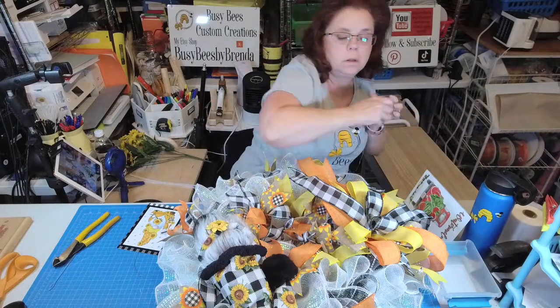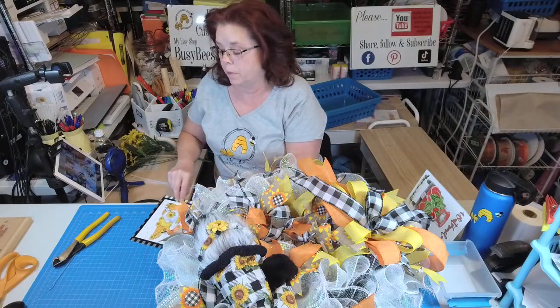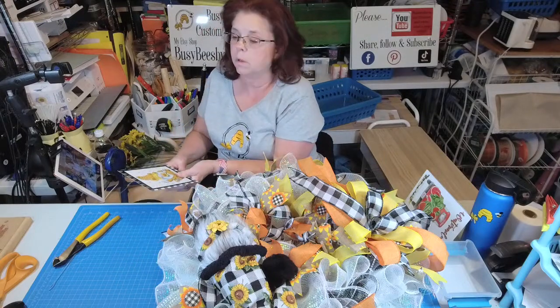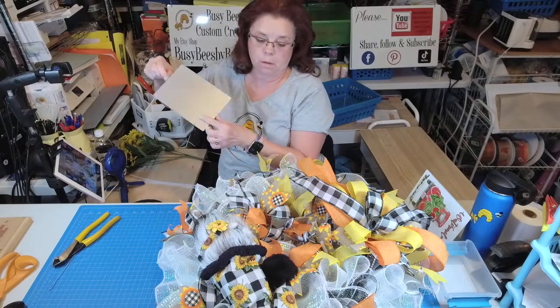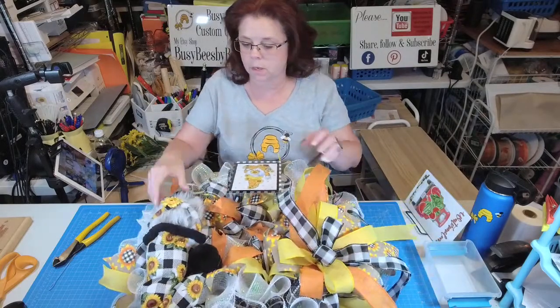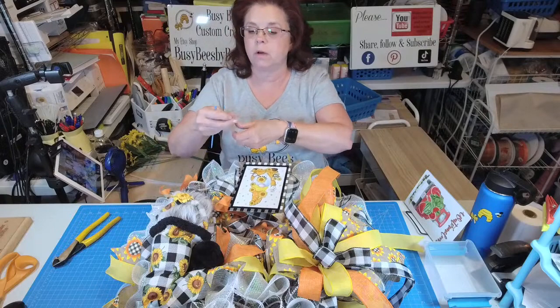This one on. Yeah, and the link to the kit is pinned to the top. So, all right, so I think I'm going to put the sign right there. And again, I'm going to use my needles to help me thread it in.